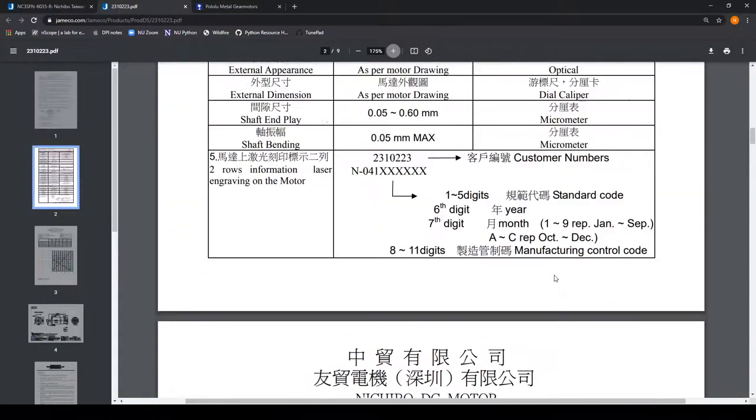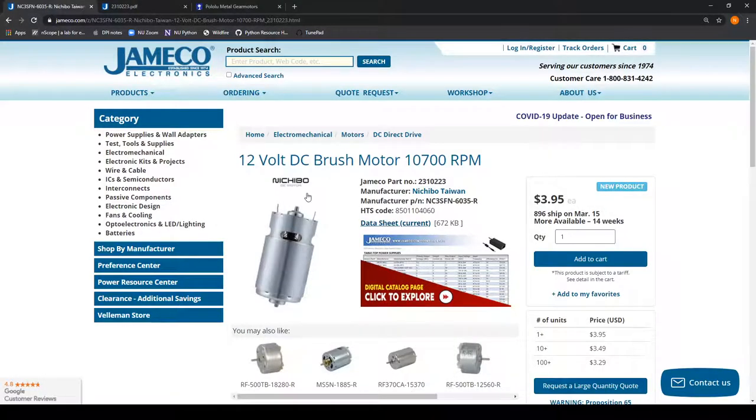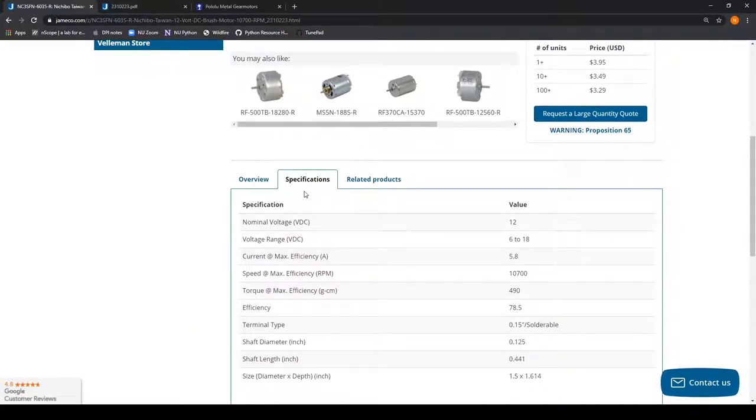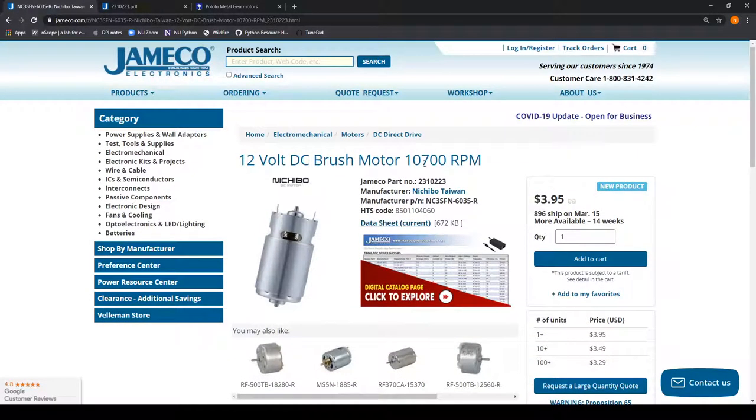This motor is producing almost five kilogram centimeters at stall, but you can't really operate at stall because it would melt. So normally you're going to be operating at much lower torques and crazy high speeds, 10,000 RPM. We won't really be able to use this motor without gears. The gears would reduce the speed and increase the torque. And then we would very rarely be operating at stall. So maybe the current that we'd be going on this motor would be like zero to 10 amps, not zero to 50. Because you'll find it's actually quite difficult to find both a power supply or a battery that could produce 50 amps. And also a driver like a transistor or an H-bridge that could supply that without melting itself as well.